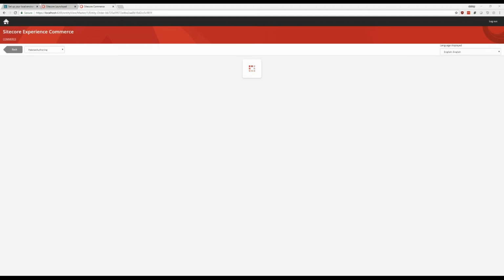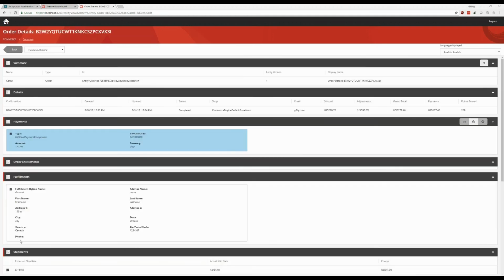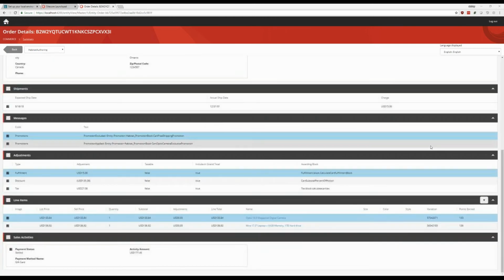So this is another order I created with 2 order line items just because I wanted to show the difference, right? The total order has 269, which is calculated based on the line items. If we go to the line items themselves, we can see that the first line item, 133.84, got 133 points, and the second one got 136.